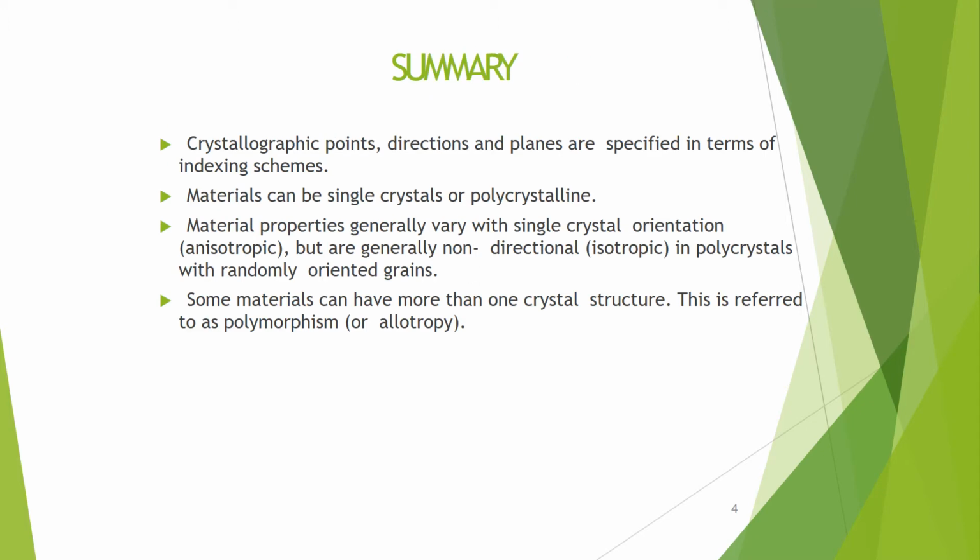If we discuss the summary of the previous lectures we have studied, we have shown what a crystallographic point is, and the direction and phase are specified in terms of indexing schemes. Materials can be single crystal or polycrystalline. That is the material that we use to study through the XRD technique. That material could be single crystal or polycrystalline.